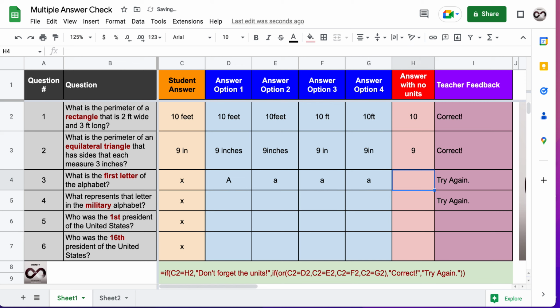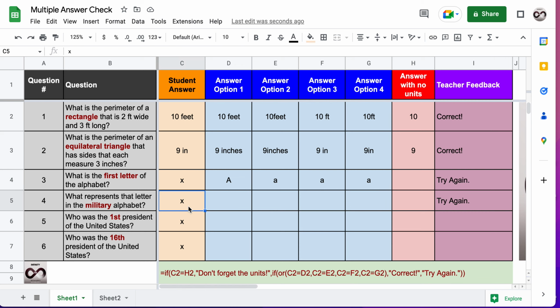And then this one can stay blank. And notice on this one, I don't have this first part that says don't forget the units. I just have the bulk of it that checks if C4, which is this cell, the student answer, equals D4, E4, F4, or G4. And it doesn't regard H4 at all.